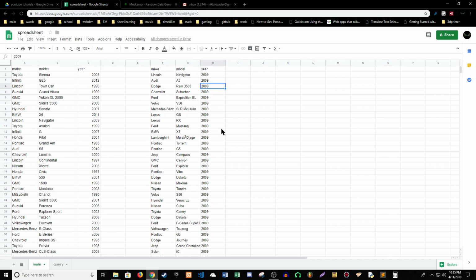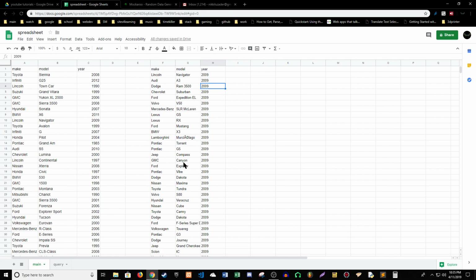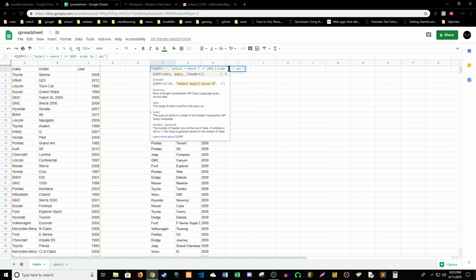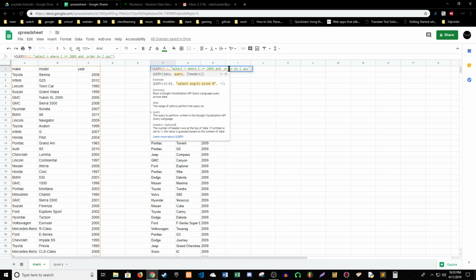Now let's say we just want to look at Fords, okay? So let's select everything where C is greater than 2009 and A is equal to Ford.